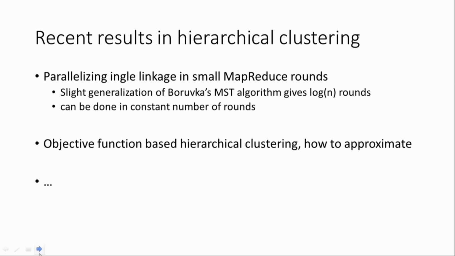It looks kind of impossible because we are joining two clusters, and then we're joining two clusters, and then we are doing something. It looks like we have to do it step by step, but it turns out not. You can parallelize this in the MapReduce setting. I have not defined what MapReduce is, but basically the idea is that the data is distributed across multiple machines. Each machine does some computation, then it does some merging, and then it does some computation again. So this is one round, basically.